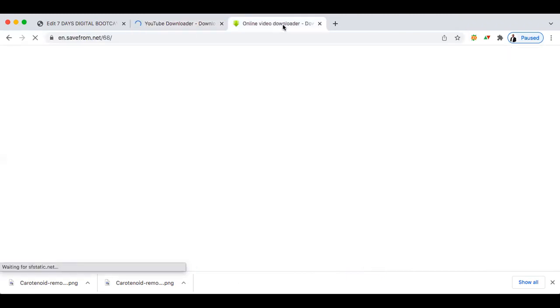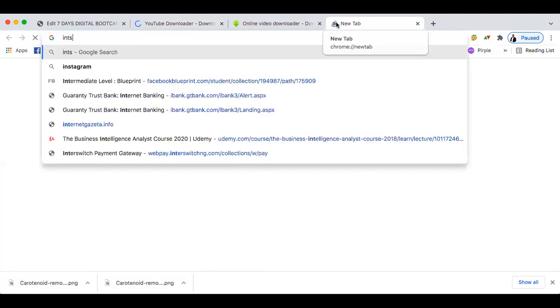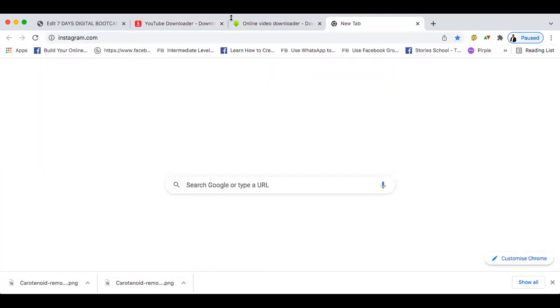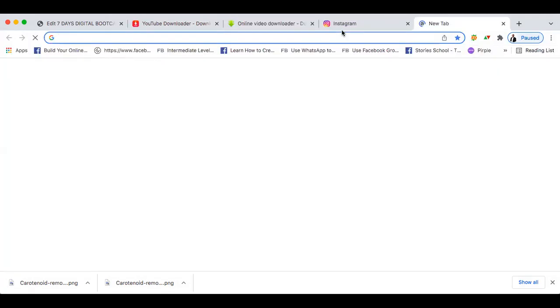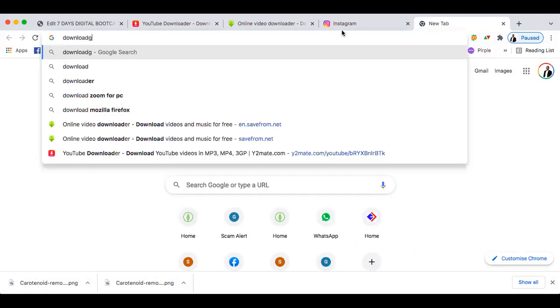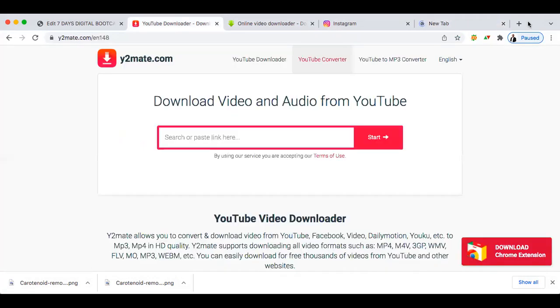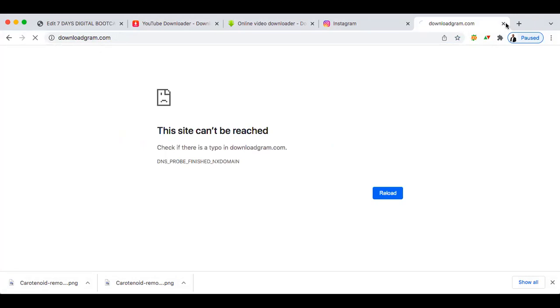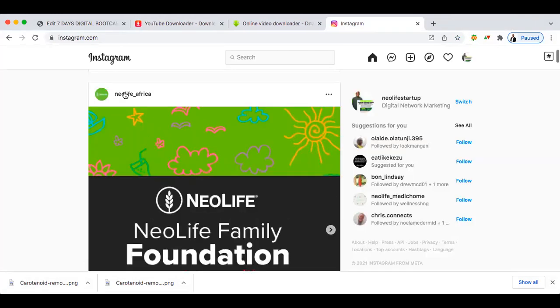For example, now let me go to, let's say Instagram and see if I need a video that I want to download. So there's also a website called DownloadGram, specifically to download anything from Instagram. DownloadGram.com. Since it's content, that's why we're talking about all this. So all you just have to do is let's say I'm on YouTube. Oh, DownloadGram is down, but that's okay. Yeah. So let's say on New Life Africa.